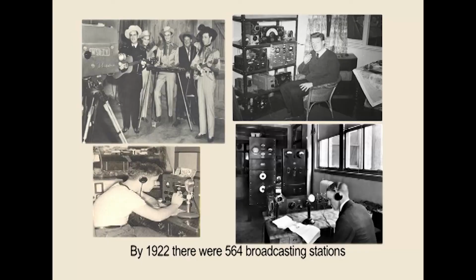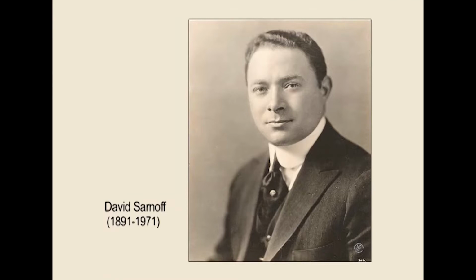And by the year 1922, there were 564 broadcasting stations in America. Okay, so like an infectious disease, it had caught on and everybody was starting his own broadcasting system. Okay. So what happened to David Sarnoff, the original visionary, who had seen the commercial possibility of radio? He told himself that he should be one step ahead of the others. And he said, okay, so I will provide to my listeners what the other broadcasters cannot do.